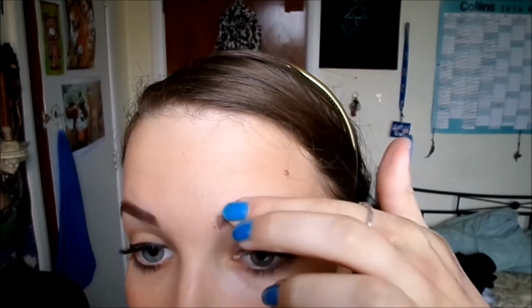So I actually really like just the tint. I like both a lot. I think this one will definitely be really good for more dramatic eyes, and this will be really good for just days where I don't really feel like wearing much makeup and I just want my eyebrows done. It's a really nice change, and it's fully completely got my eyebrows stuck in place, so that is really really good. So yes, I hope you sort of enjoyed watching that.